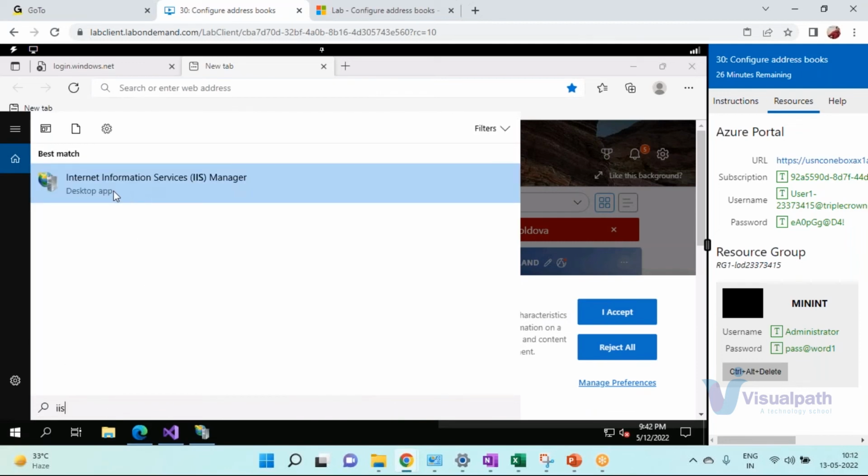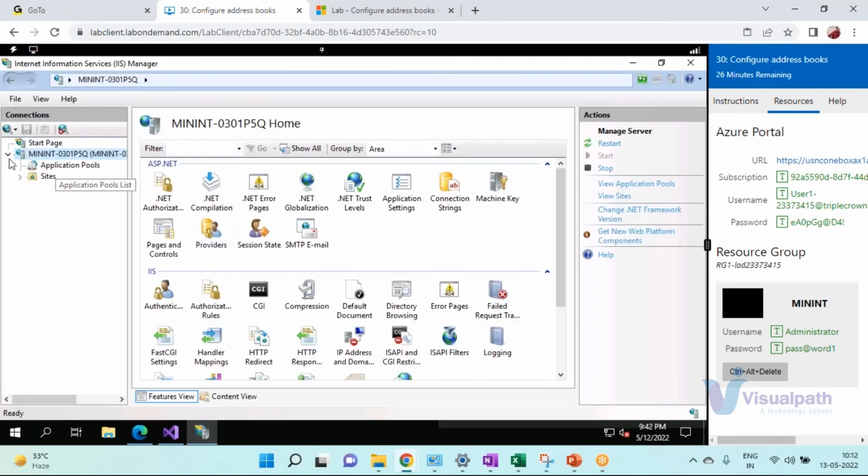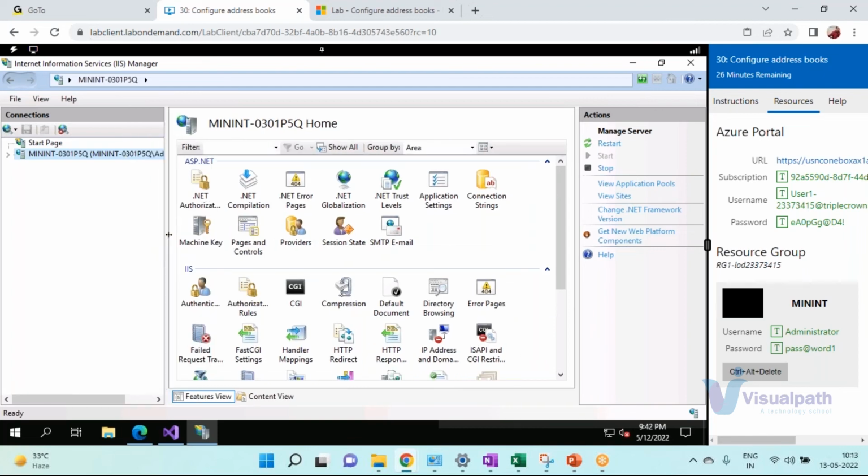It opens up this IIS Manager. If you have opened this one, it shows like this. Expand this IIS.